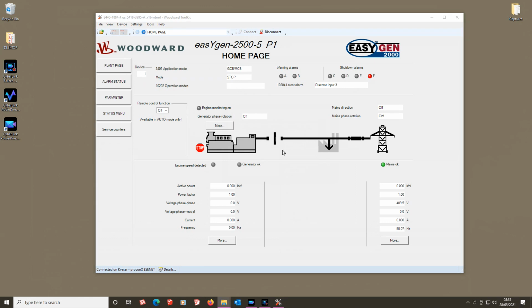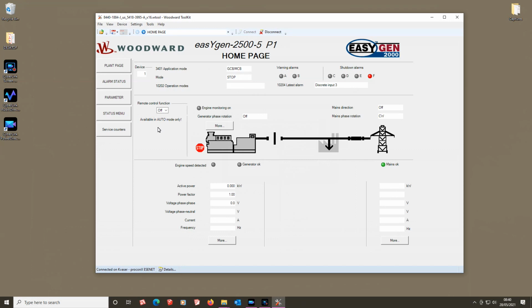The pictorial representation of the generator in the center of the page is useful to see if the unit GCB has closed and the unit is now linked to the grid. In this picture, we can see the GCB is open and the unit is not connected or producing power. The bottom left panel shows current outputs from the CHP unit. Power, power factor, which is a measure of power quality, voltage, current and frequency. The bottom right panel shows the supply or grid power into the CHP unit, the grid power factor, the current voltage and the current frequency.